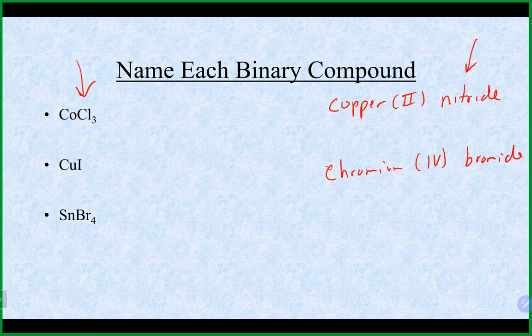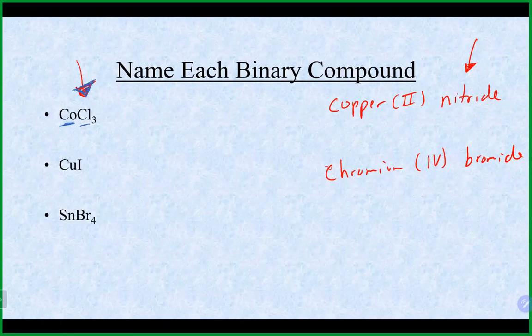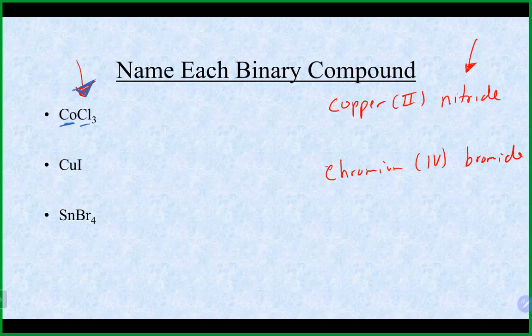Remember, it's ionic, so the formula needs to equal 0 when you put the positive and negative guy together. Co is just cobalt, that's a metal. Cl is chlorine, which is a non-metal. So right away, I know it's ionic. I want to look at the metal part of it, which is cobalt, which you can find in the middle there, the transition metal region. So that should tell me that it is a type 2 compound, which means I do need to figure out the charge on the cobalt.